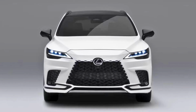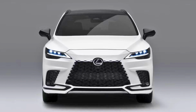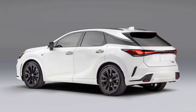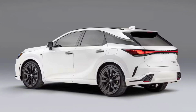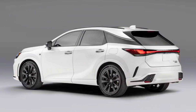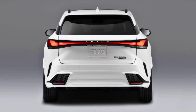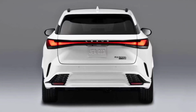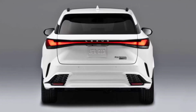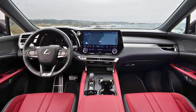Now let's talk power. You got 3 engine options, but the star of the show is the hybrid system. It packs a punch with 246 horsepower and 233 pound-feet of torque. But wait, there's more. The front gets power from the engine, while the back boasts an 80-kilowatt axle with an electric motor and a nickel-metal hydride battery. Inside, it's all about tranquility. Active noise and sound control make sure it's quieter than a library in there.